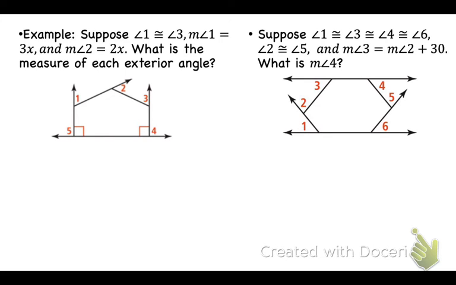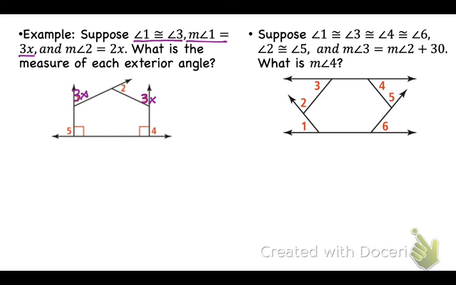Now we're going to go into some work. You ready? Okay. So we have this shape down here as a pentagon, yes? It is obviously not a regular pentagon, is it? What's regular mean? All the sides and angles are equal, right? But it tells me angle 1 and angle 2 are congruent, yes? And angle 1 equals 3x. So at angle 1, I'm going to write 3x. Where else am I going to write 3x? At 3. Guys, make your 3 a 3x.